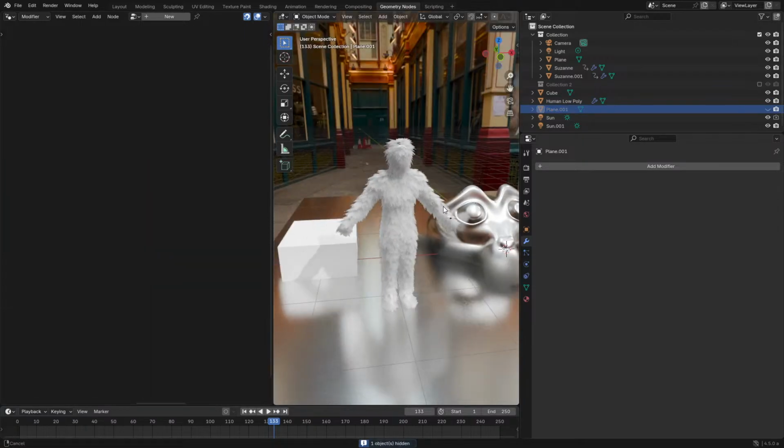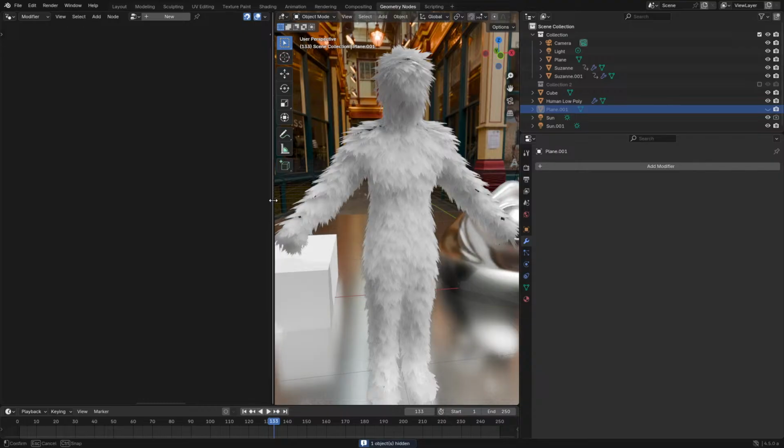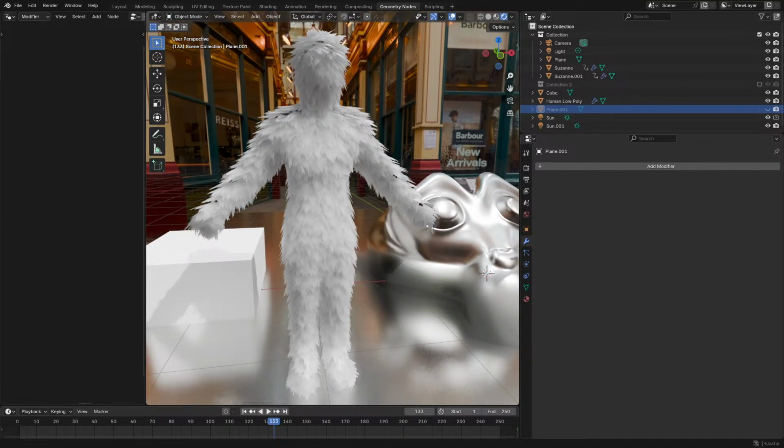Am I missing anything else? If you can bear with me for one more minute, I will go and check the changes in this past week. Let's see, what else changed? Let's look at the commits. Let's see. Yep, free custom normals was added yesterday. That is very, very cool.